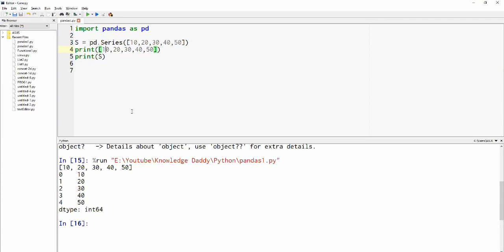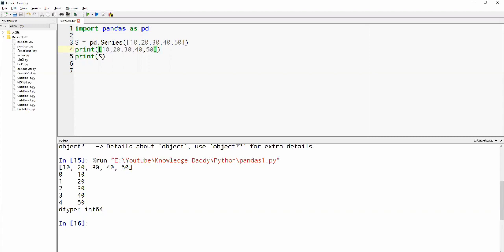So this is enough information we require to start working with series. As we had discussed earlier, when we are working with series, we are basically working with the module pandas, right? And we had already said that this module is not previously present in the Python base which is provided to us.